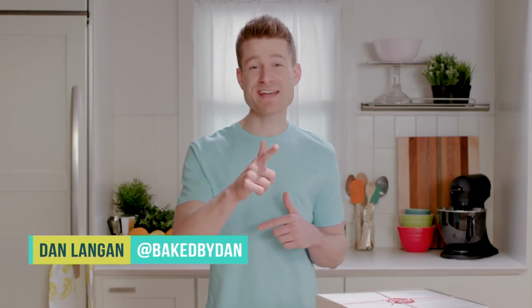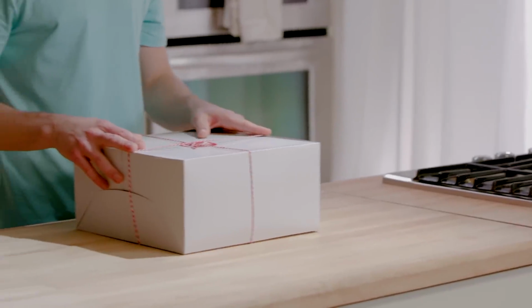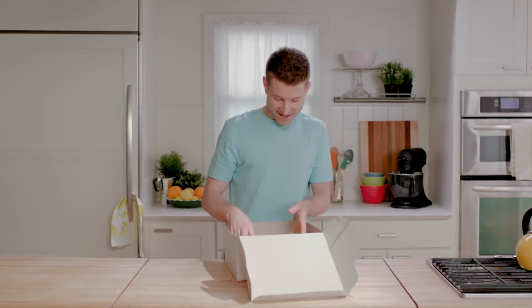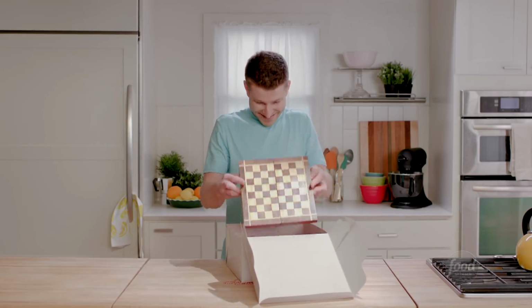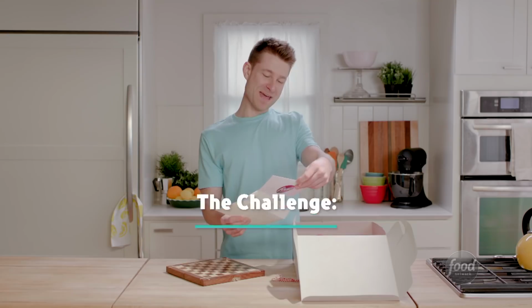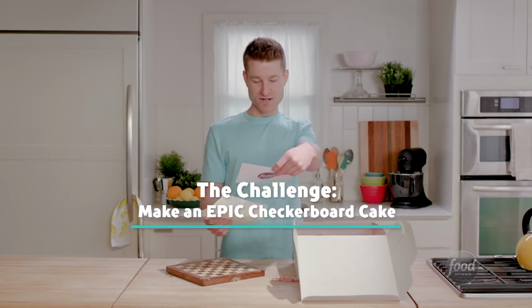This is Dan Can Bake It, and this week I have another challenge fresh from Food Network. I'm going to open it up and see what I'm in store for this week. It's a board game. Let's see what this says here. Make an epic checkerboard cake.